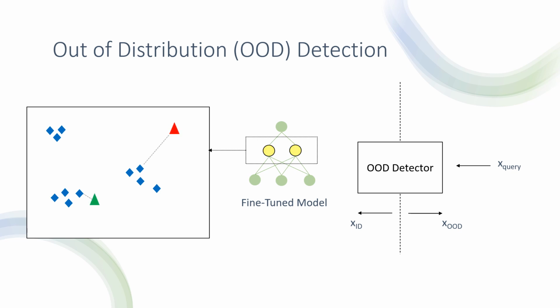Given two query data points, shown as triangles here, the OOD detector simply measures the distance to their nearest neighbors in the ID data. This distance has been shown with dotted lines. With the green point, the distance is below a specified threshold, so the point is classified as being ID. The red point is too far from any ID training point and is thus classified as OOD.